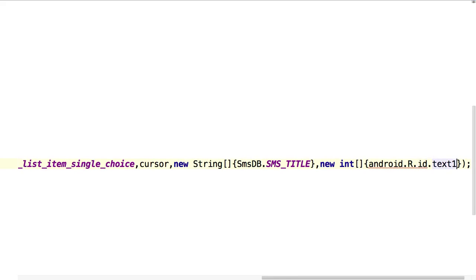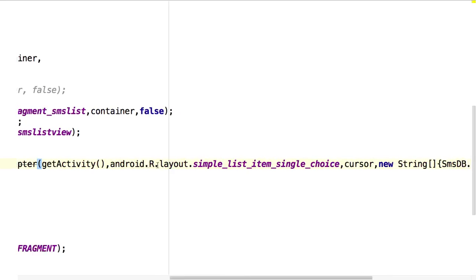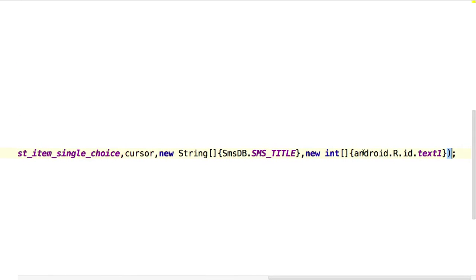What's that text1? See, I need to give a full path because it's a template from an Android resource. So android. just gets prefixed, and the same way I'm accessing the text.